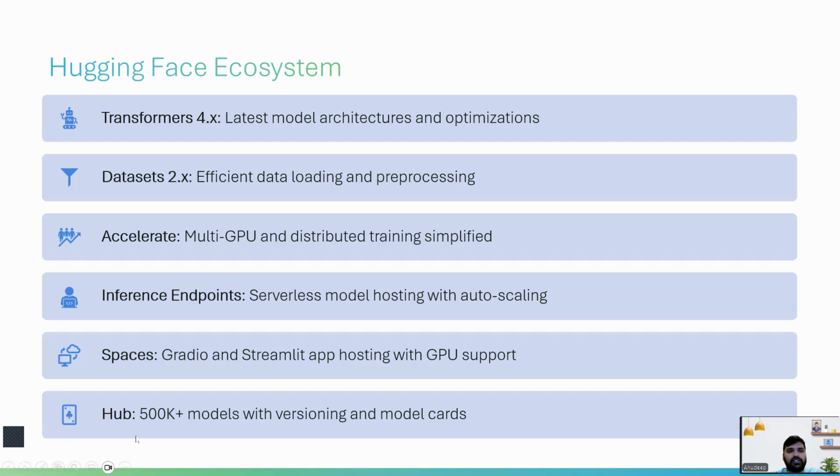It provides us transformers, the latest model architectures and optimizations that are available in the current market. And we now have over 5 lakh models in the Hugging Face hub. And that's not just transformer models.